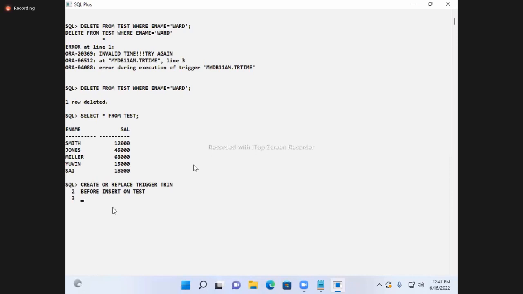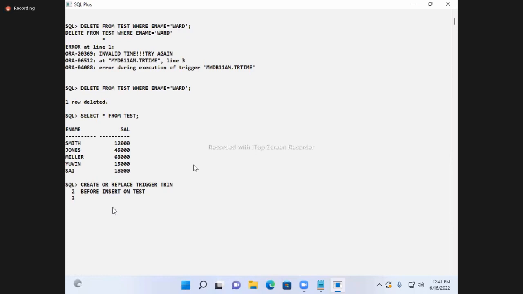That is our condition. But here, whatever salary the user is inserting, the new salary, first I need to save into some variable, and compare that variable's value with the 8,000. So while the user is inserting values into the table, where can I store those values? In a variable.